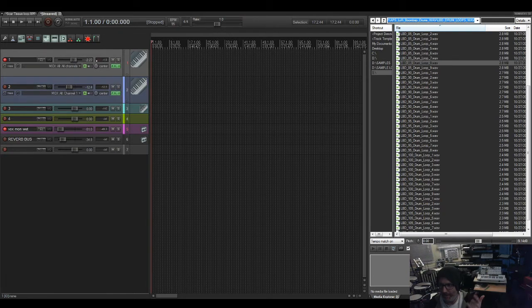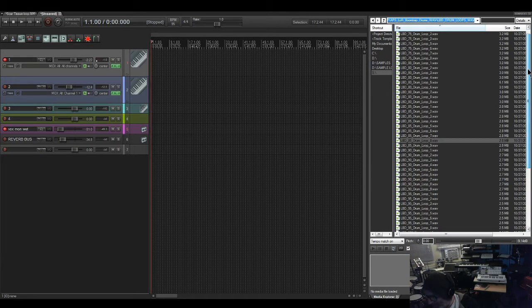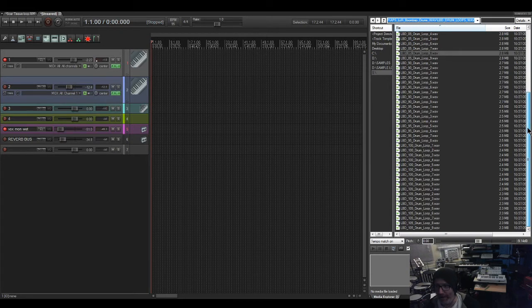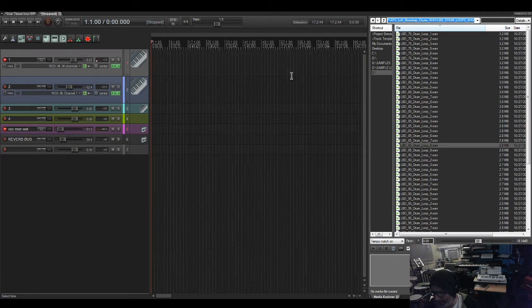It's not. Here's Reaper. Here's a project, 95 beats per minute. I have a folder full of drum loops that span basically 75, 80, 85, 90, 95, 100, and 105 beats per minute. So assuming the tempo matches in your Media Explorer, which is what this window is called, I call it the loop browser or whatever, everything you drag in is going to fit perfectly on the timeline.